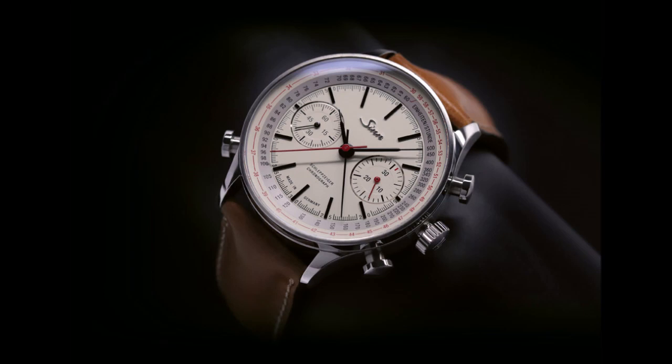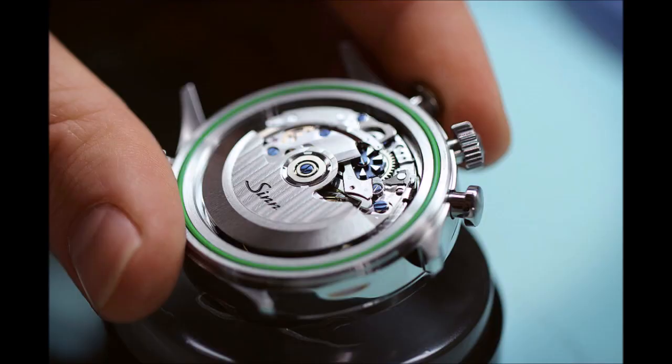No matter whether the process is seen as carrying along or as catching up, a split-seconds chronograph requires a stable and flexible connection that is also economical with the limited energy supply available. The engineering difficulties begin with the extremely long shafts of the two elapsed seconds hands, which must be painstakingly guided through the entire movement all the way up to the dial. The elapsed seconds hand is affixed on the dial side to the chronograph central shaft, which is connected to the rattrapante heart. This heart allows the catch-up elapsed seconds hand to hurry toward its companion and resume running in synchrony after a brief stop for an intermediate time reading. The task of halting this slender needle is entrusted to a spring; when released, the halted hand speedily rejoins its companion.